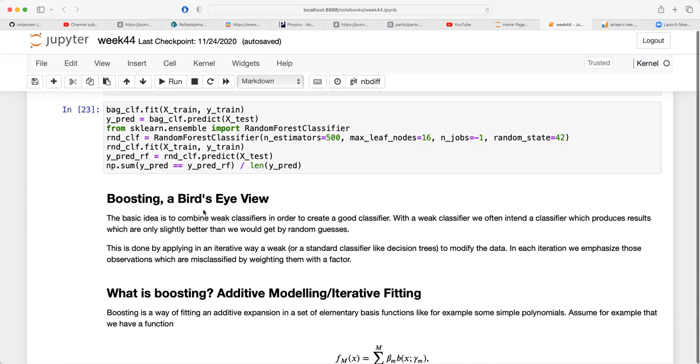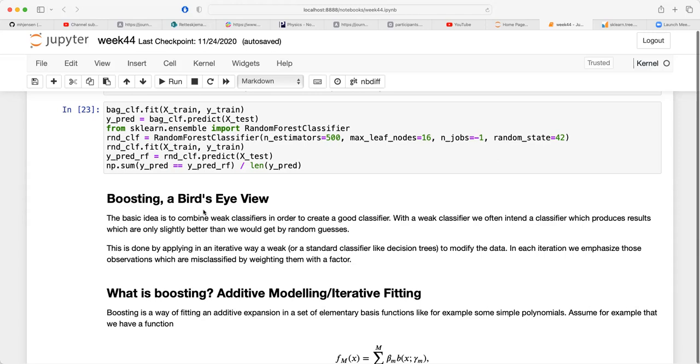So let me try to explain to you the philosophy behind these boosting methods. The basic idea here is to use a weak classifier as an input in order to create a good classifier. So if you think back of this voting problem, where you could have weak classifiers, you were bringing together many of them in order to produce a better result.